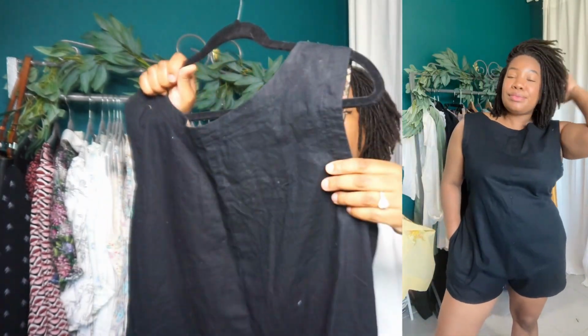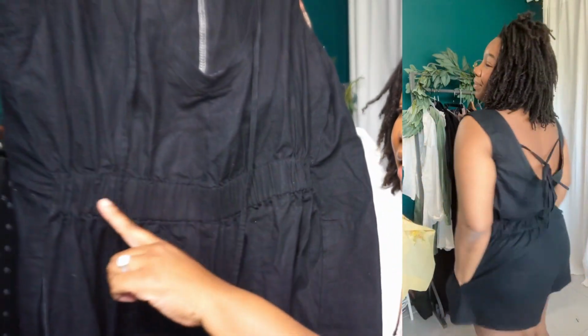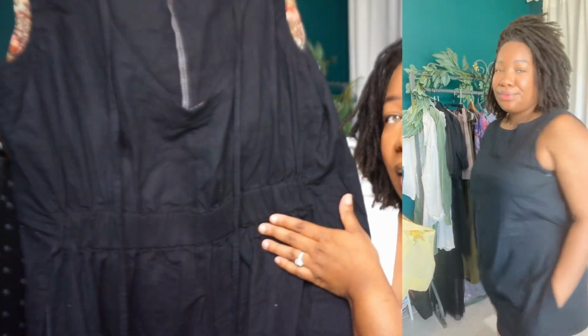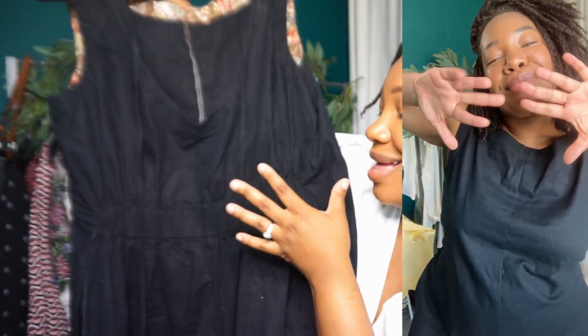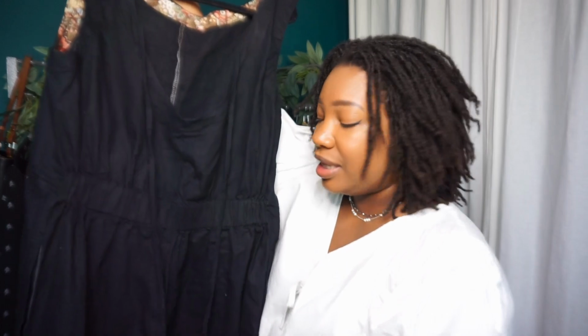It has the boat neckline, sleeveless, but instead of putting the tie in the back, I put a channel for an elastic in the back, and I like the look that it gives because it gives you that naturally cinched in waist. However, I feel like because the shorts are so short, having the cinched in waist like this kind of causes the shorts to ride up. So like I can feel air touching my butt, and my butt may not be exposed, but it's exposed to the air, and that's enough for me.